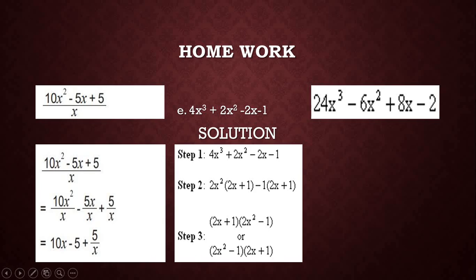In this 2x minus 1, the only common factor that these two have is a negative 1. There's a negative 2, there's a negative 1. That is the only common factor they have. So then now, you're going to be left with 2x squared, open bracket 2x plus 1. And then if you take out a common factor of negative 1, you're going to be left with a bracket which is similar to the previous. So therefore, with the laws that we've just learned, 2x squared minus 1 multiplied by a bracket of 2x plus 1. That should be your answer.